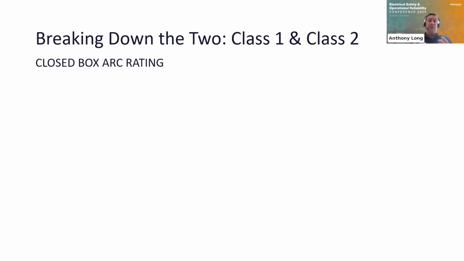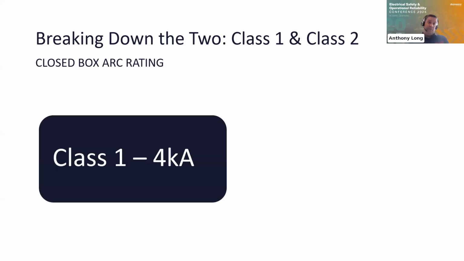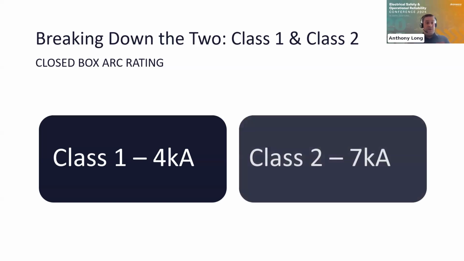So it's in an enclosed area, 2 conductors, 3 centimeters apart rather than 30, but the voltage rating stays the same. The time for the arc flash remains the same at 0.5 seconds. What we do change is that class 1 has a 4,000 amp short circuit current, so it's 4,000 amp short circuit current on an LV circuit of a 0.5 second arc. And then class 2 is 7,000 amp.